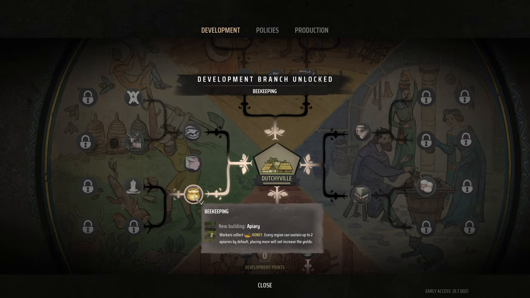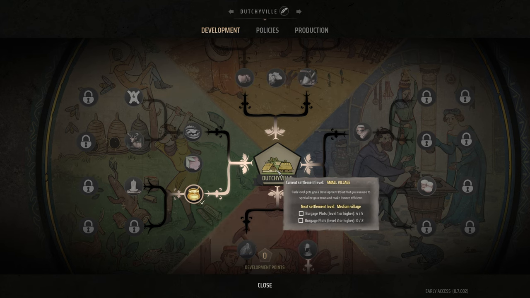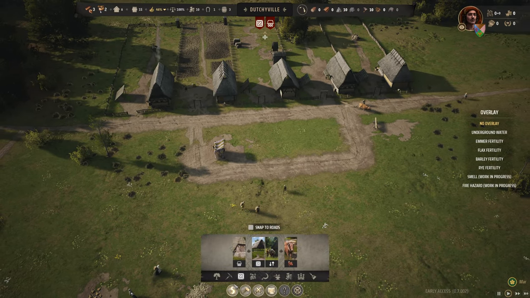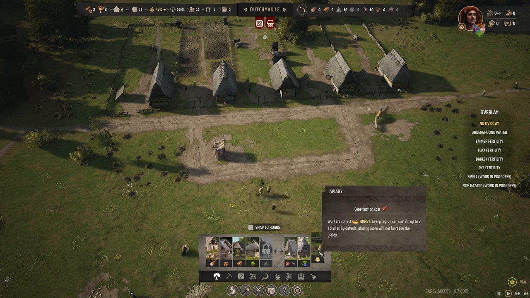Can I also cancel? No, you cannot undo a decision. Alright. Beekeeping, huh? It's showing up here now. We need 2 planks for it. Workers collect honey. Every region can sustain up to 2. So I would love to get the apiary.